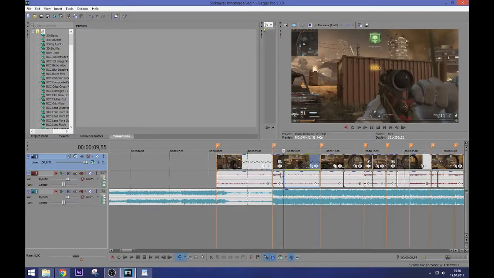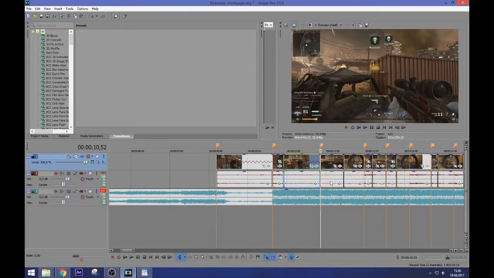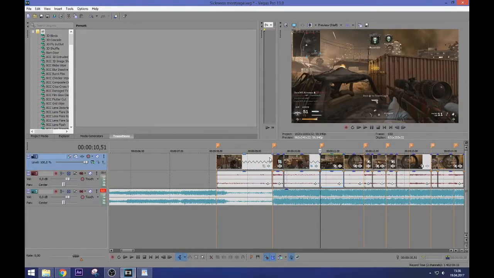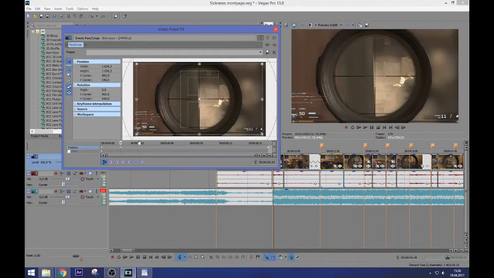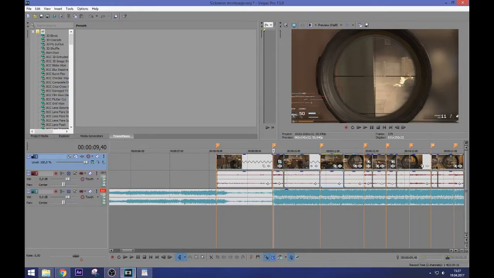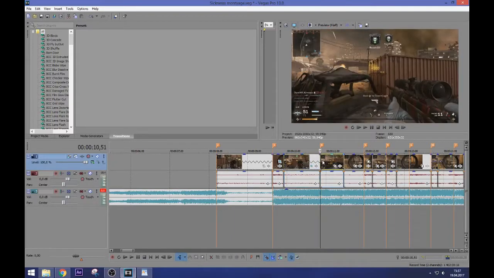Now we just want to keep doing this when we want. Actually, we can just copy this first one here, the very most zoomed in keyframe. These dots are keyframes, by the way. Just enable this, copy, and now you can just paste on every single one of these clips. So we have the exact same zoom all the time, if we want that. Now we just go on the next clip, so that we can continue the work.